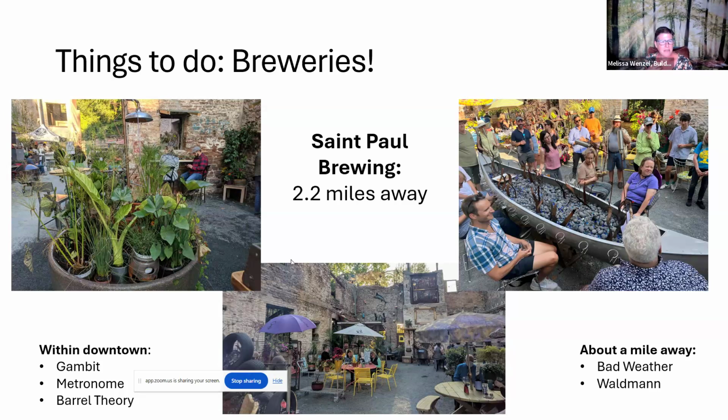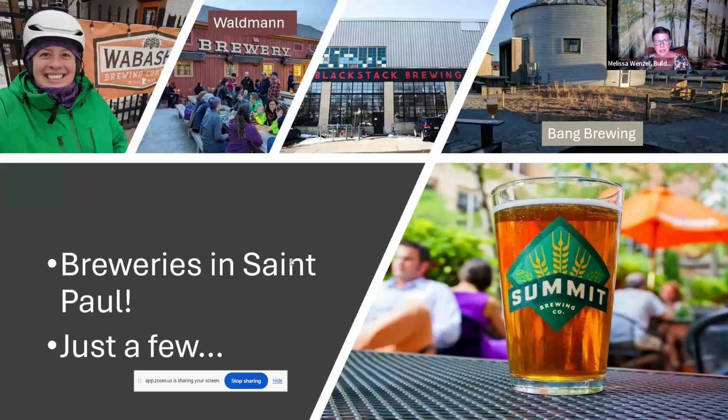I think we have an informal gathering that may be attending Waldman on Sunday night, the night before the conference starts. So it is a historic building and has roots in German beer and German food from when people came over here from Germany. And there's a bunch of other breweries. I mentioned Waldman at this point, so I wanted to include a photo.